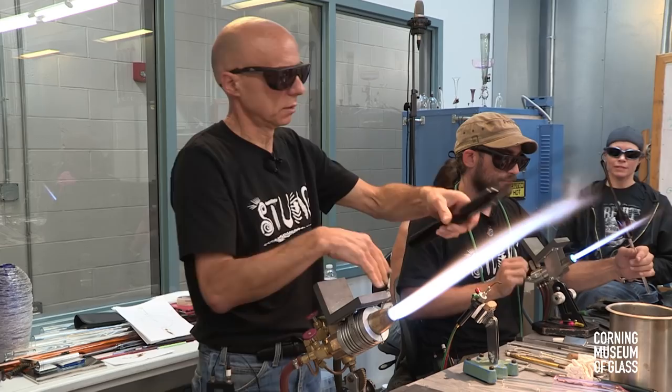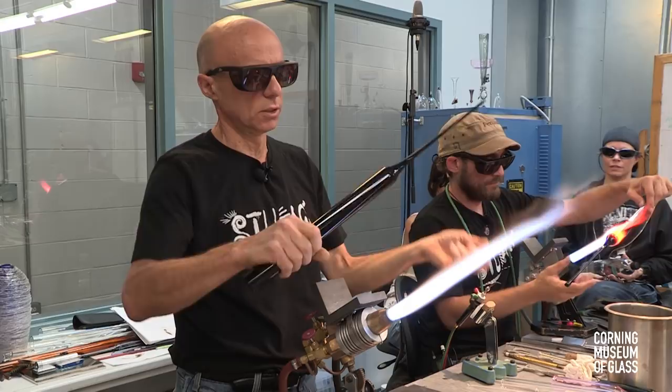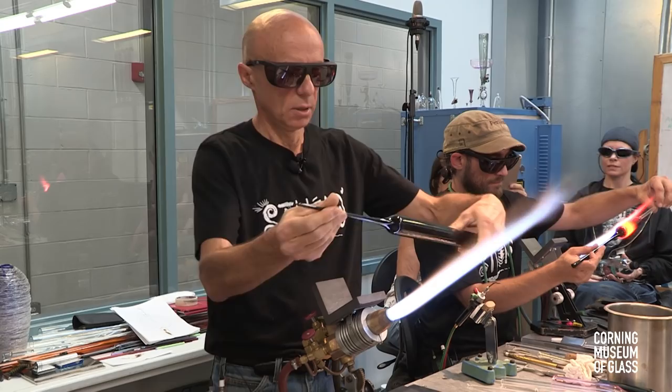So you don't have to rotate in one direction. You can go away from you, you can rotate toward yourself, or you can go back and forth. There are people that are right-handed, they rotate with their right hand and then pull with their left. I think it's better this way, but it's not a rule. Nothing is set in stone, okay?